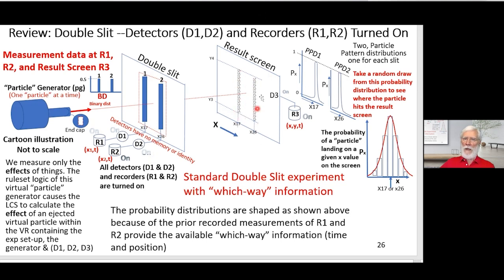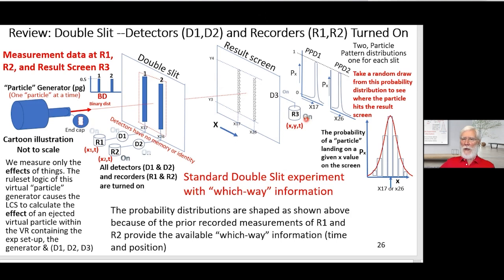All right, now over here we have another detector, D3, which detects anytime something hits a screen. It has an X value going down this way, and it has a Y value going up this way. And it has a time. So every time some particle hits this screen, D3 detects it and then stores its X coordinate, its Y coordinate, and its time coordinate. And we have this turned on. All right, so that's how the double slit works.